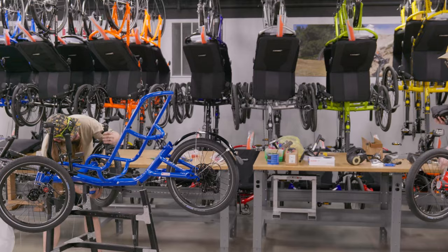I have a lot of people asking, what trike options are there for big people like me? I've constantly recommended the Ice Adventure HD because of its 330-pound weight limit. But with that weight limit also comes a heavy price. There's also quad options that we carry, but those are typically going to be heavier, a little bit harder to transport, and they're also going to be more expensive as well.